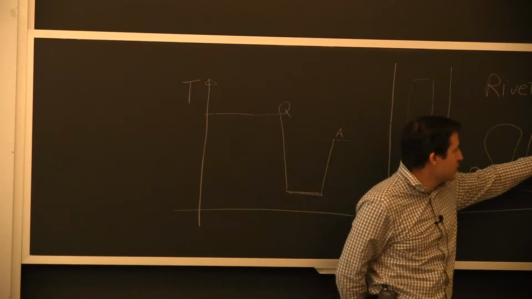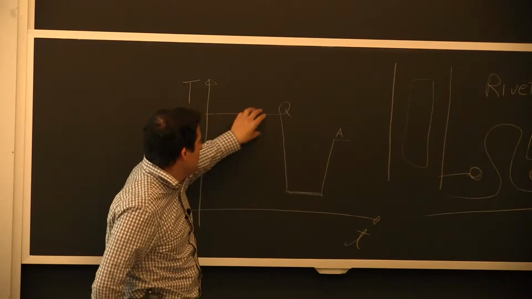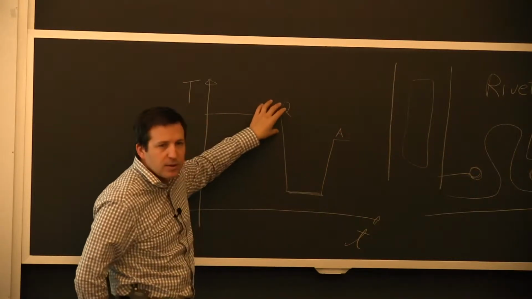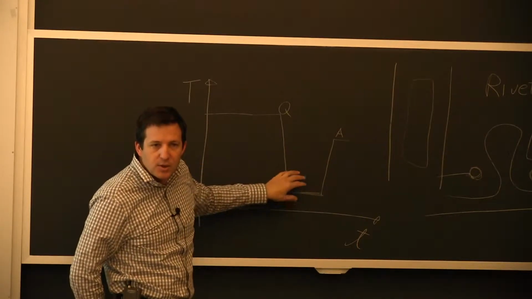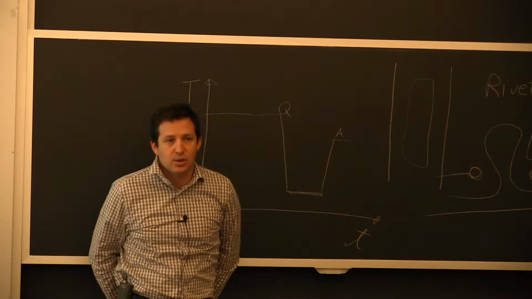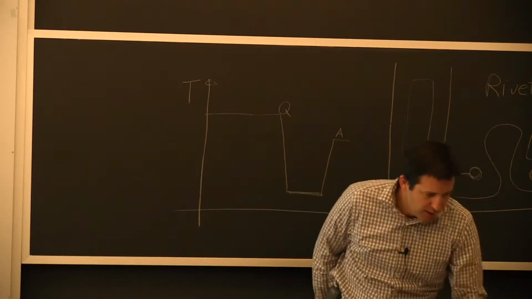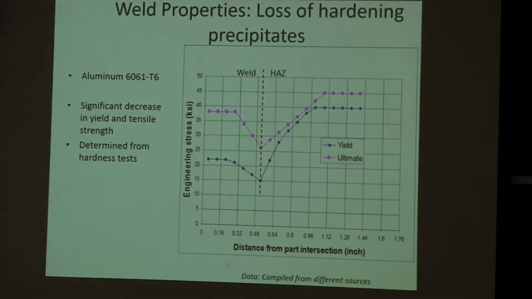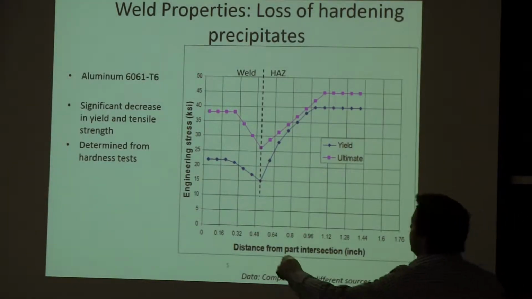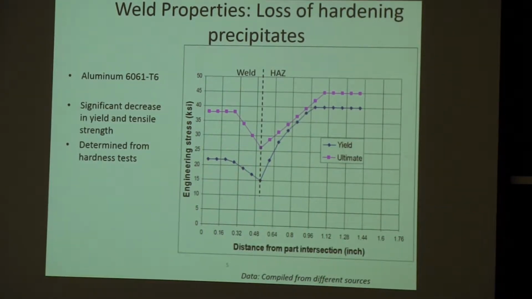If you have this material, you weld it, so you fuse in some area, and there's another region next to the fusion, the heat affected zone, that gets heated up here and cools down really fast. So you will lose your precipitate in that zone. I'm actually showing this right here. This is to illustrate, Professor Eager mentioned a factor of 2 reduction in strength. So that is here, this pinkish curve. But for yield strength, it's even more.